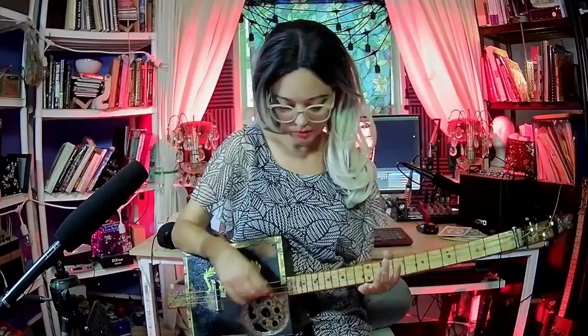So let's tune this thing up by ear. Using the do-sol-do method, let's pick a do. That's a pretty stable sounding do. Let's go with that. This is do. The way that I like to establish do in my head is to sing do, ti, really dig into the half step below do, and then go up to do. Now, this is established as do in my head.